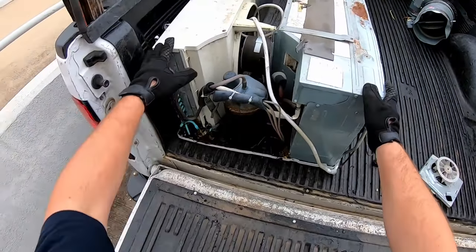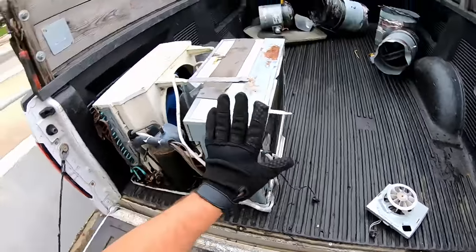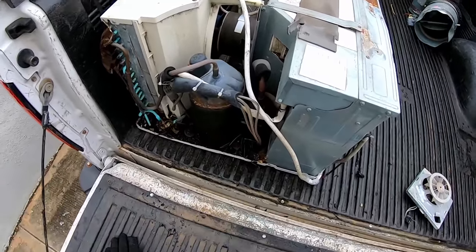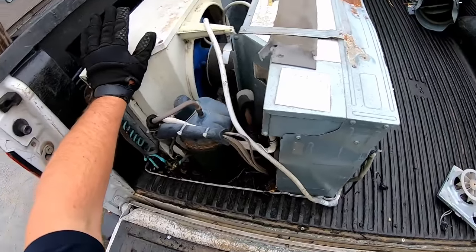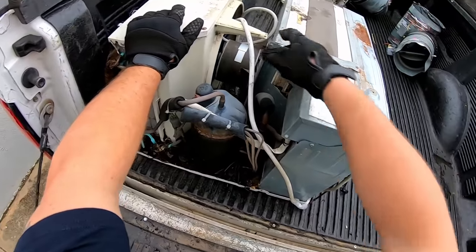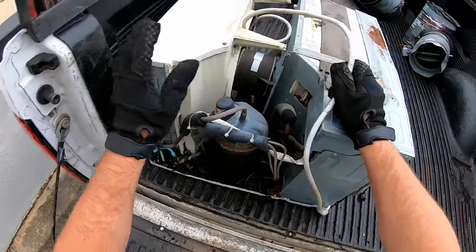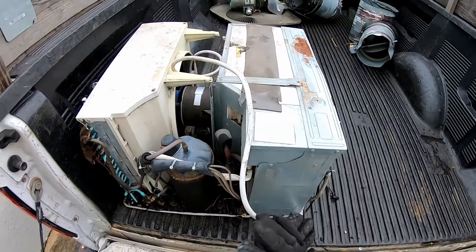That's a window unit. You can strip it apart, which I probably will because there's some copper. But my particular yard, they have a set price for AC units, window units. I don't know what it is, but I know that they do. You can just send it in just like it is, but why would you when you can get the copper and the motor and the scrap?